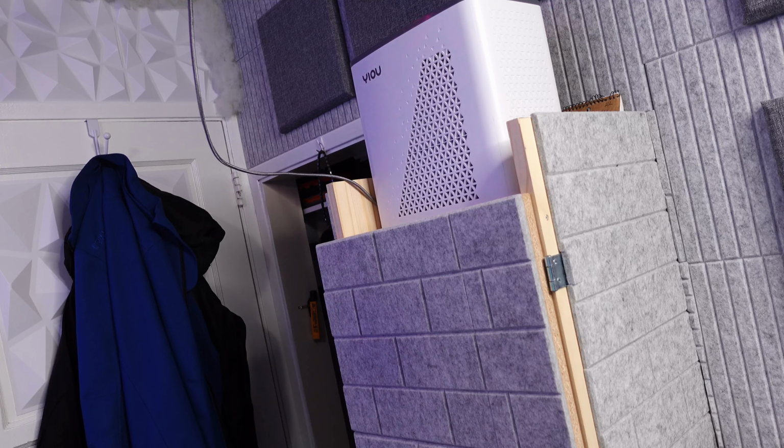And of course, if you're wondering about this air purifier, I review this one and I review another one, and soon I'll probably have several reviews of different air purifiers, as I own several different air purifiers.